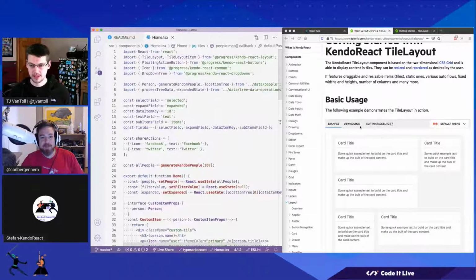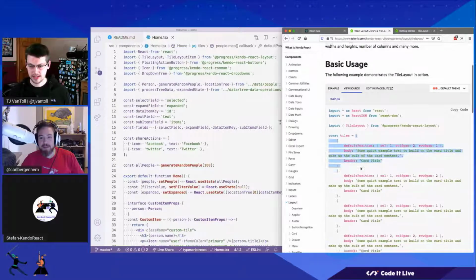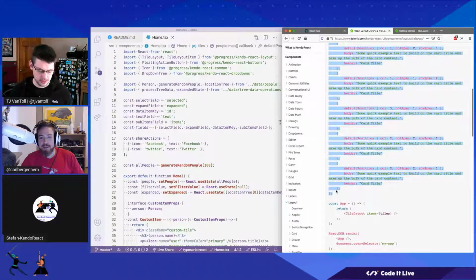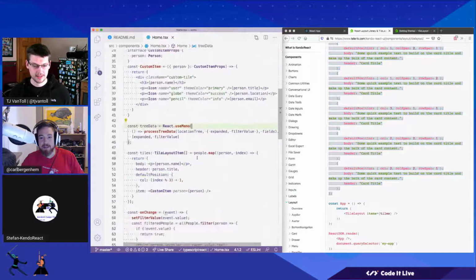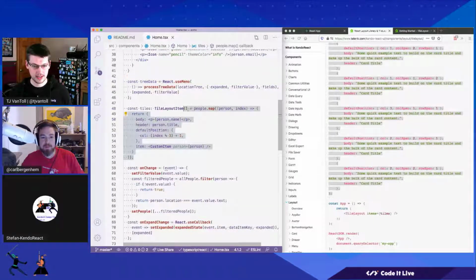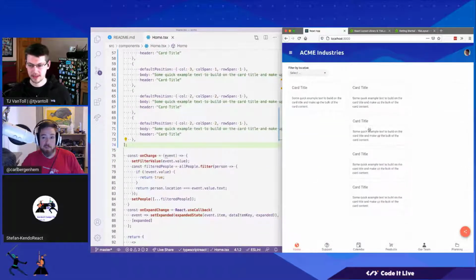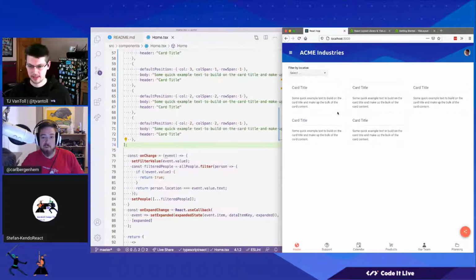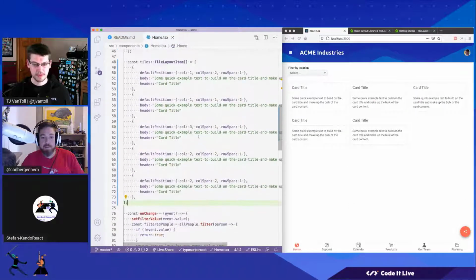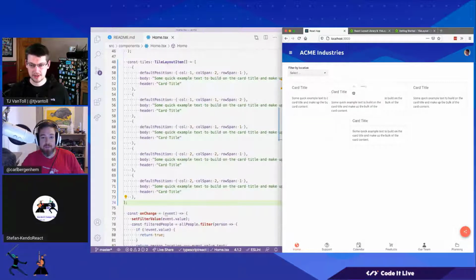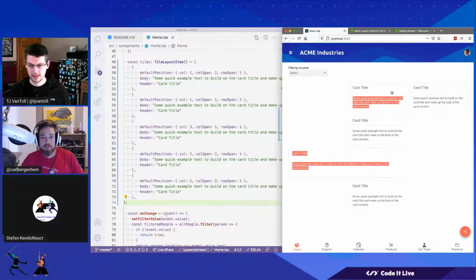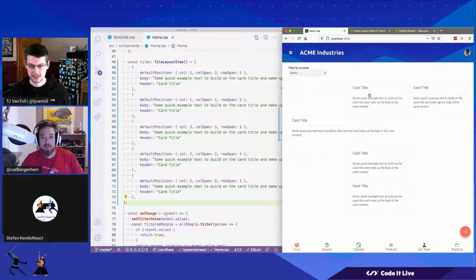And let's bring up, I'm just going to take these tiles because I want something that's a little bit more than just a static set of tiles. So let's just say I've got people in here. Just bring over the demo directly. I didn't play much with some of these other options that you can do, like resizing this.